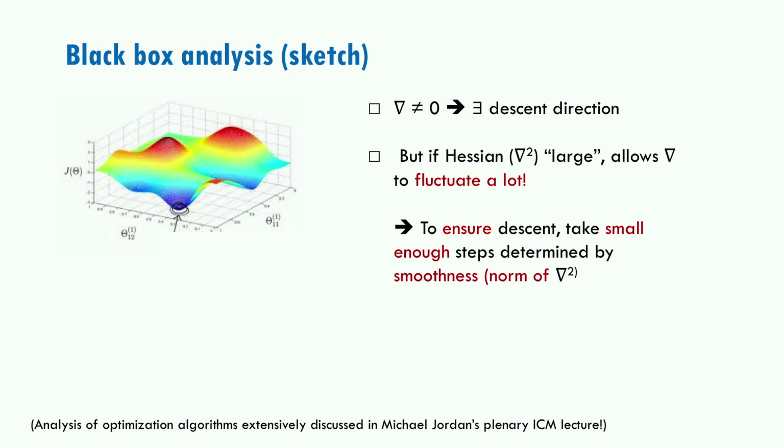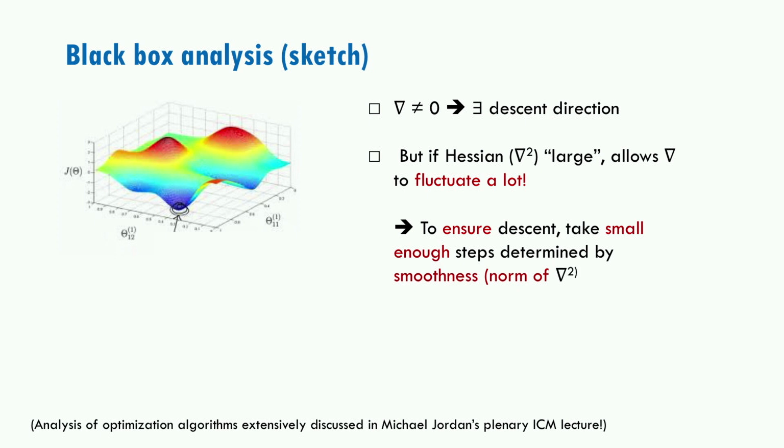But this is not quite right, because we're not moving infinitesimally. We're moving a finite amount. If the Hessian is large, this function is oscillatory locally. So if you make a small finite step in the direction of the negative gradient, you move there, and you find the loss didn't decrease. Why? Because the gradient was changing so much. At the starting point, the gradient was pointing in this direction, or negative gradient. But as you moved along, even a small amount, the gradient has completely shifted. So you didn't end up reducing the loss.